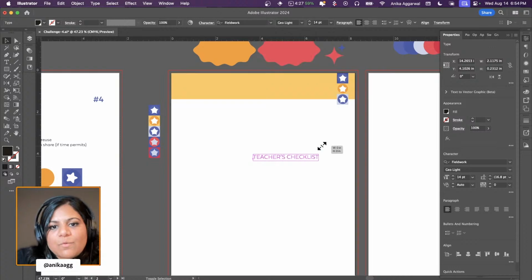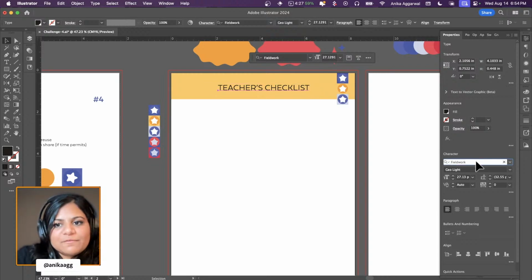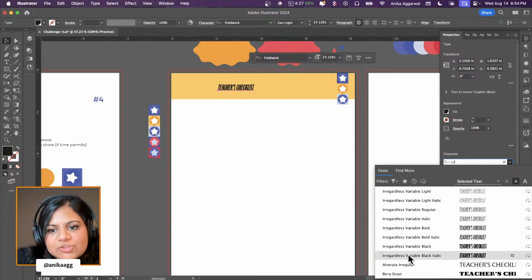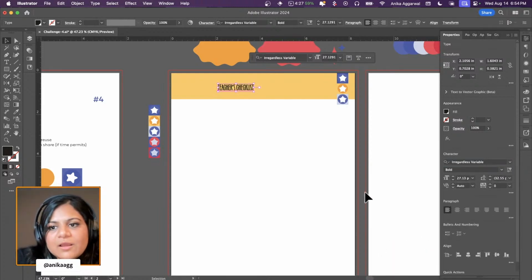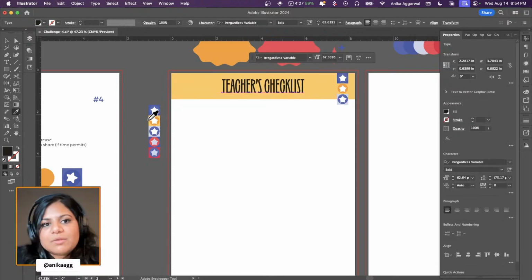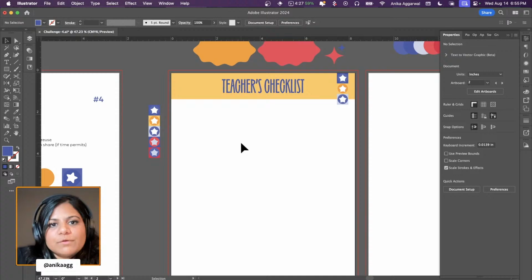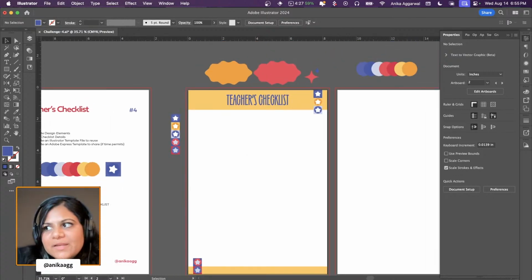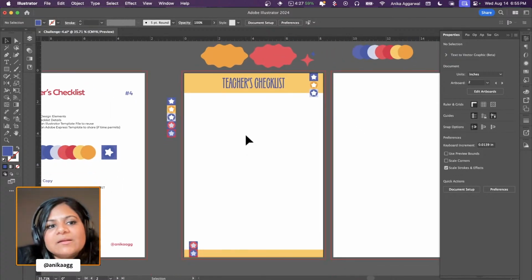And then this is one title that I wanted to add, but maybe I want to change the font. We have the Fieldwork font here, but what I want to do is go to the font name and change it to Irregardless. This is a variable font, and that's why I kind of love it. So I'm going to do just that, make it bigger, and then center line it to the shape that we have. So center line that, maybe make it the darker blue over here. That looks cool. Now, the next thing that I want to do is add a teacher's name.